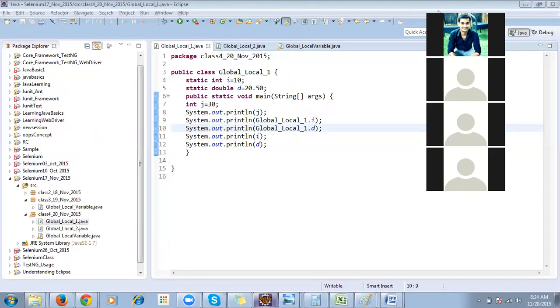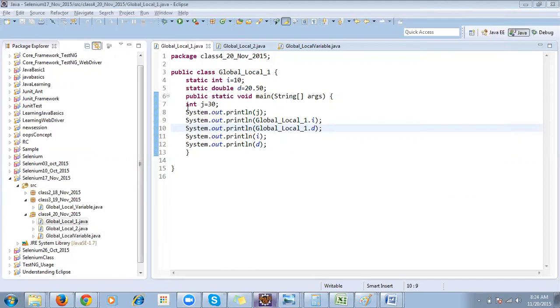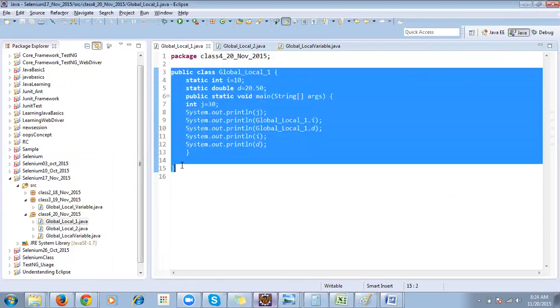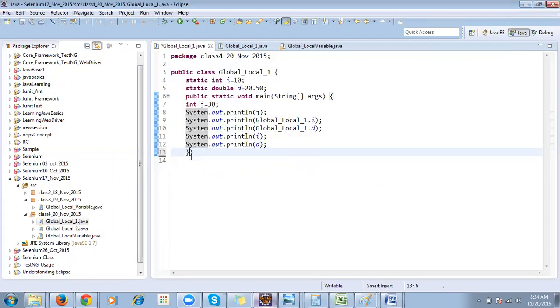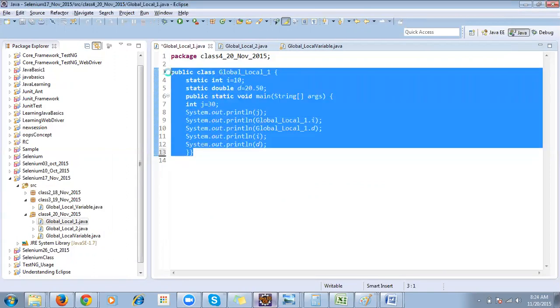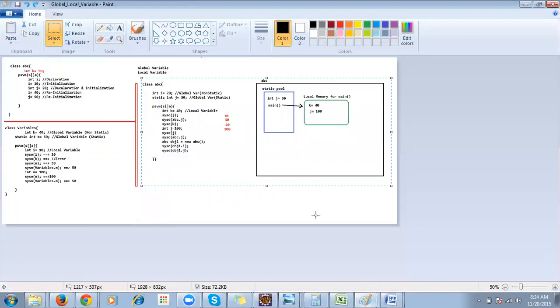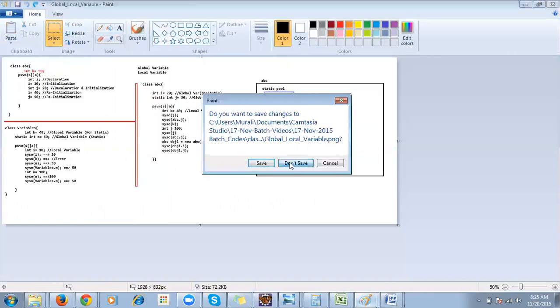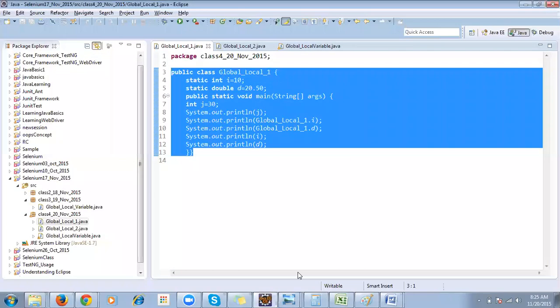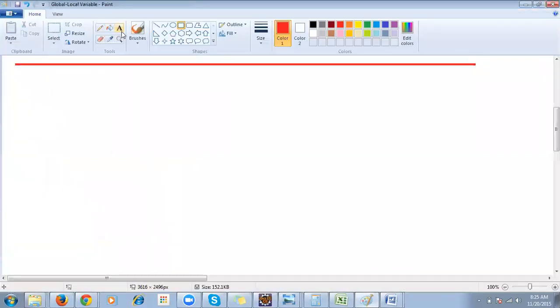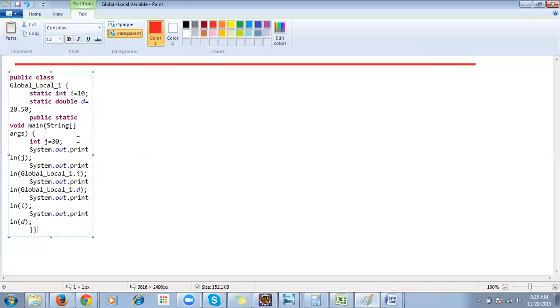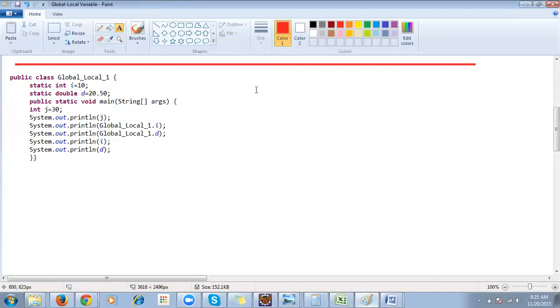Vamsi, can you tell me how this execution will happen over there? As per the memory location level itself, we'll see, so then only we'll be more comfortable. Just paste it over there, because we want to know more about the memory location level only. That is what's important. So I'll paste the program. Now, can you explain this program over there?